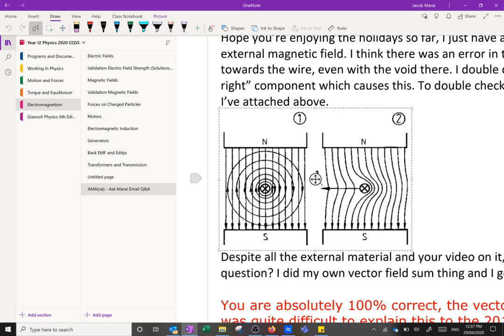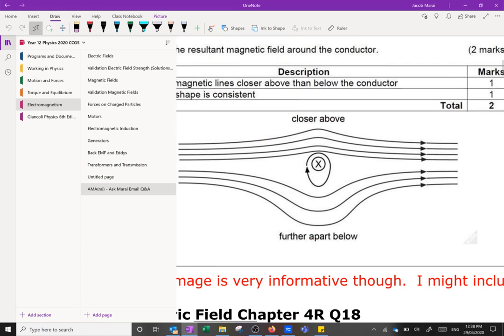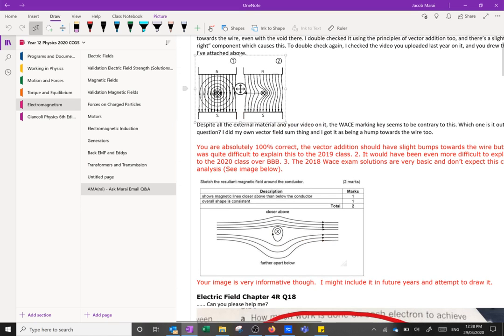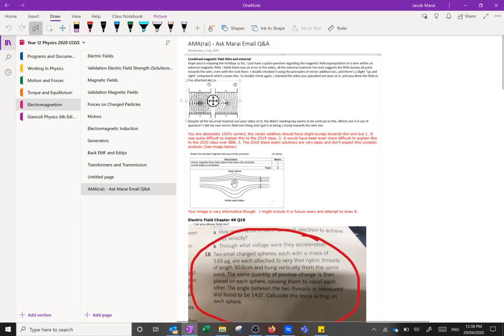But in the WACE exam, that's what the marking key did, again upside down. Can you see the WACE marking key didn't put the bump in? So theoretically, that's true. There should be a slight downwards bump, but the WACE didn't really care. If this ever occurs, I don't know what year this WACE was. Oh, hang on. 2018. Okay, so we're 2 years removed from 2018. Will they ask you to draw a net magnetic field again? Maybe. So, let's go back to trying to draw.